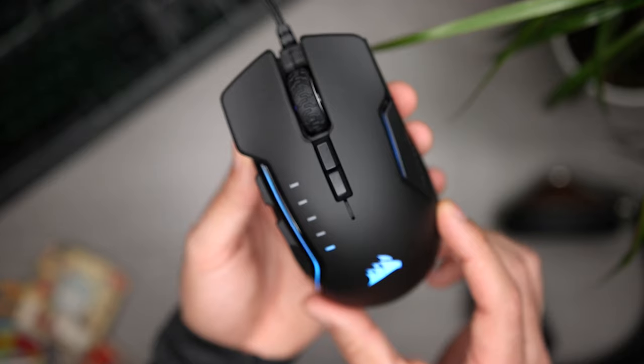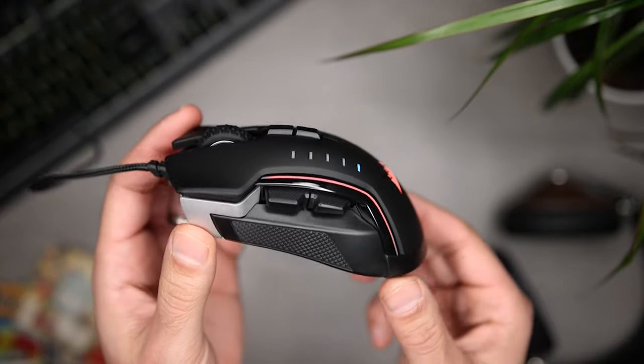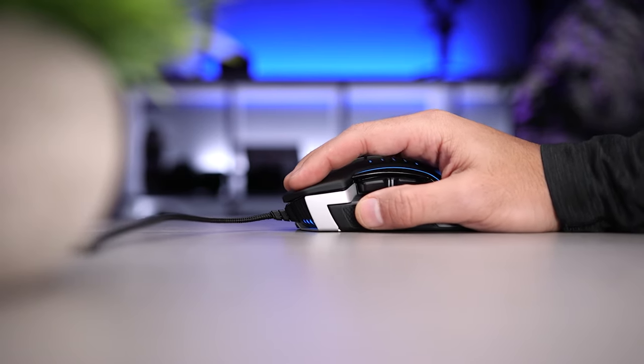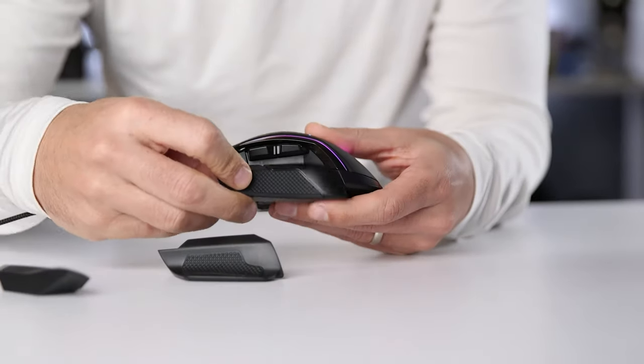The last mouse I want to look at is the Glaive RGB Pro, which has a nicely contoured arch, which was extremely comfortable to use. I wasn't sure how these two side buttons would play out because of the cutout design, but the position is excellent, so they were right where I expected them to be. There are a total of 3 interchangeable magnetic grips, and I was really surprised at just how much of a difference going from the smallest even to the medium size one made. I kept going back and forth between the medium one and the largest option, and at the end it was a coin flip about which one I preferred.